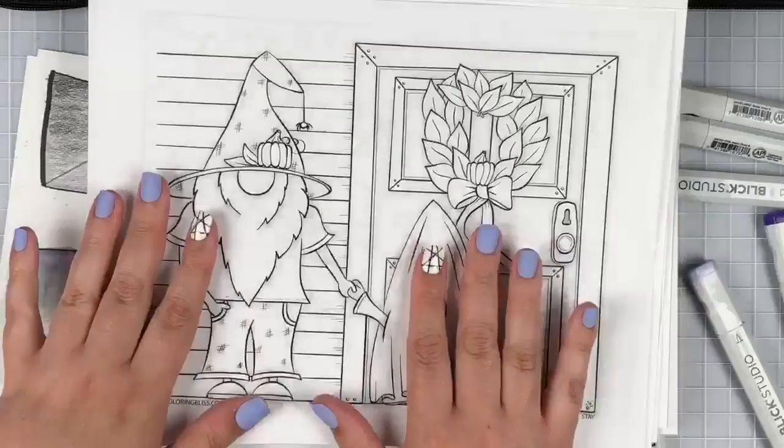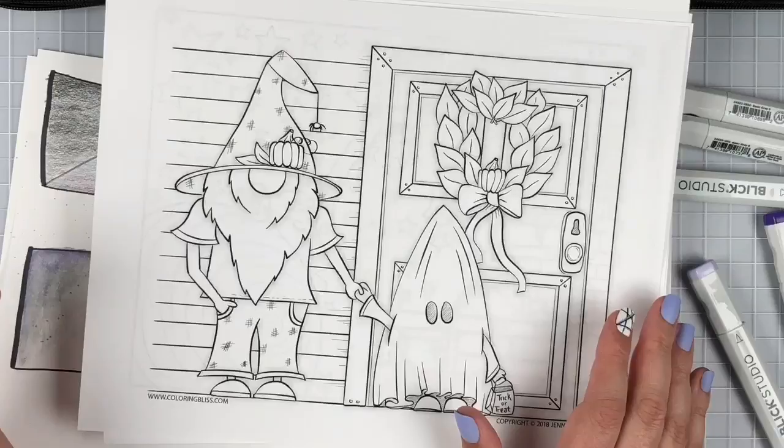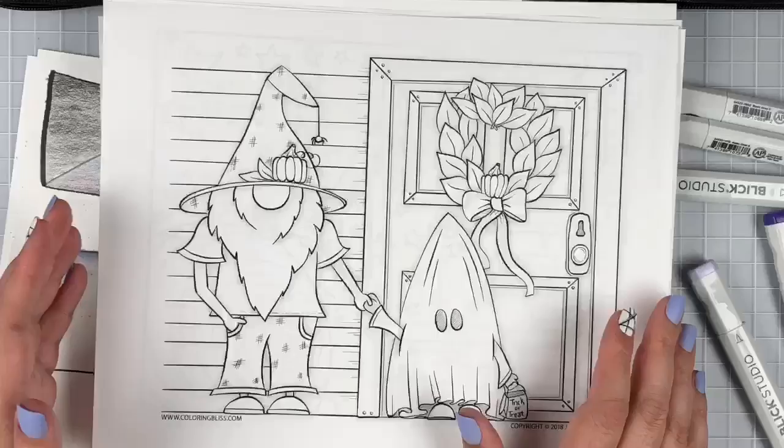Oh, I just love my gnomes. They're just so cute. Oh, Taylor's so nice. Gave us $2 and says, I believe in you both so much. Keep kicking butt. Oh, my goodness. Thank you, Taylor. That's so sweet of you.